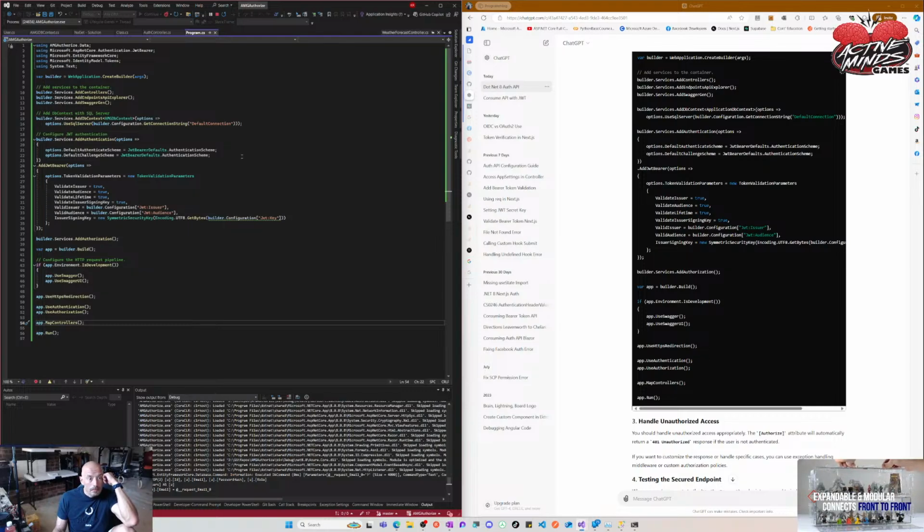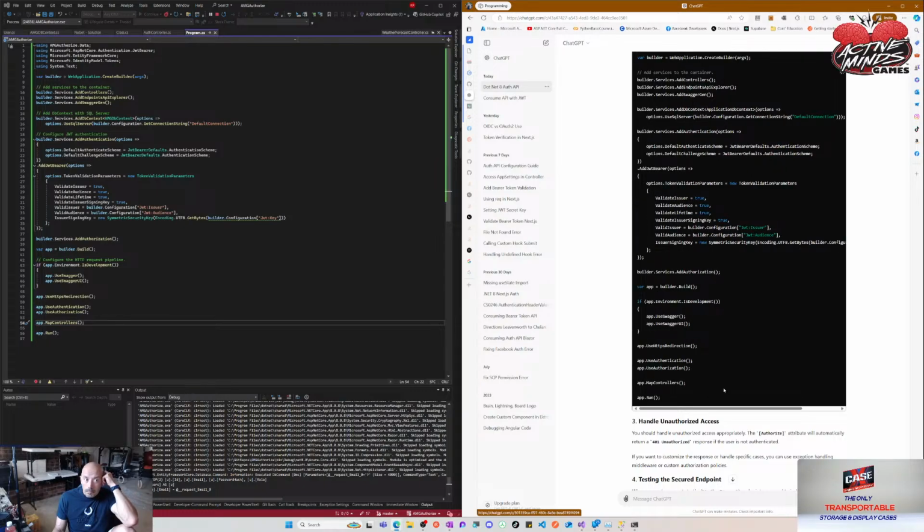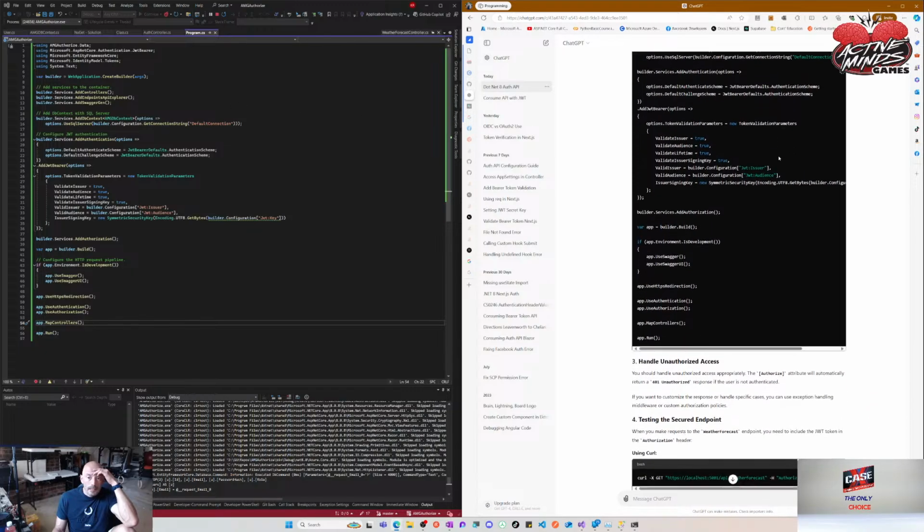Yeah. Token validation parameters, key. There's 4 of these. 1, 2, 3. And those 3, and that one. No, it's exactly set up.